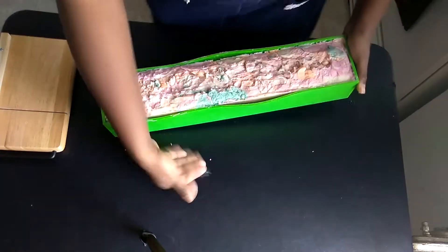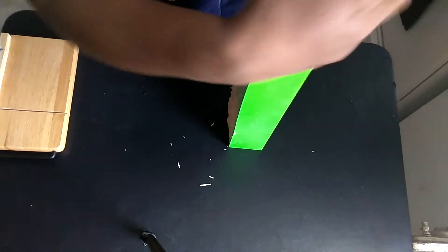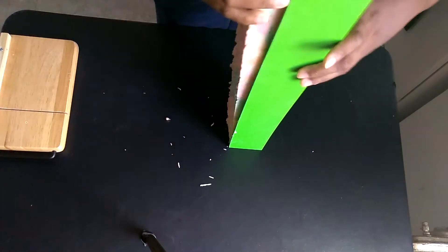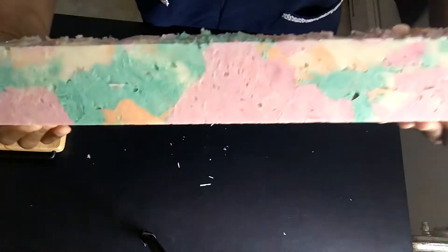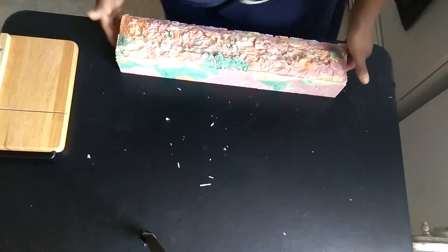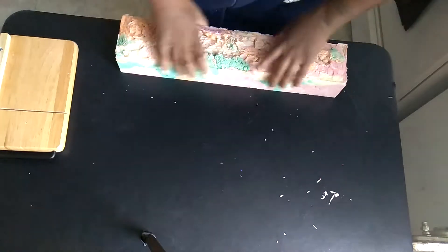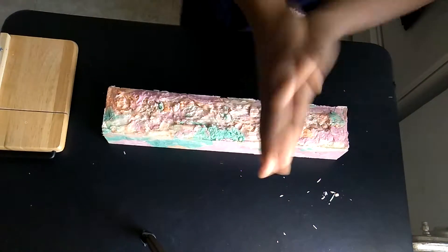Trying to get this out as gently as possible. This mold from Nurture Soap is absolutely perfect — the soap comes out so perfect. I'm trying not to smush up the sides, but I probably smushed up at least one of them. I should have put my gloves on so I didn't get any soap sticking to my hands. Let me get my gloves — one second.